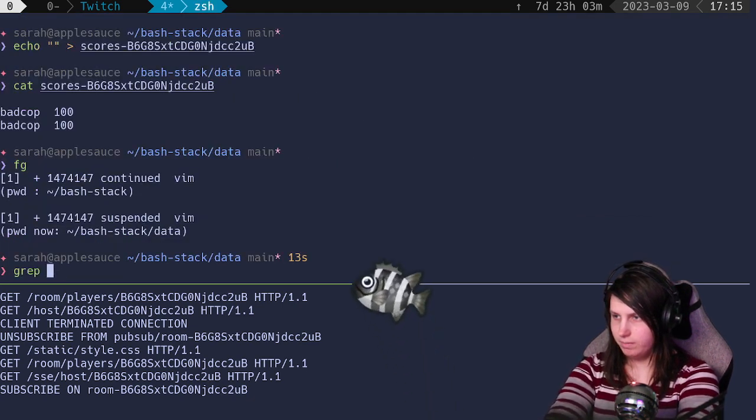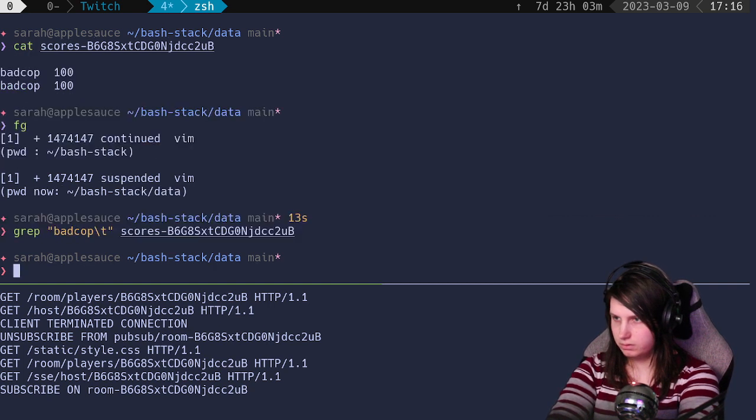Okay, so we're doing grep bad cop \t in scores. Interesting.